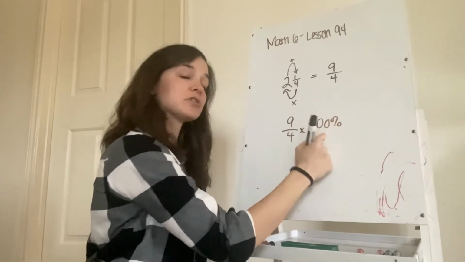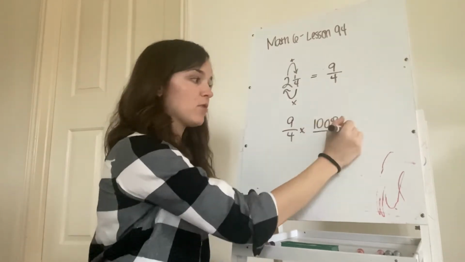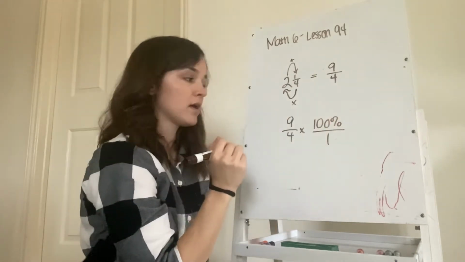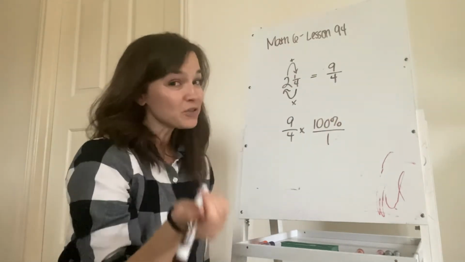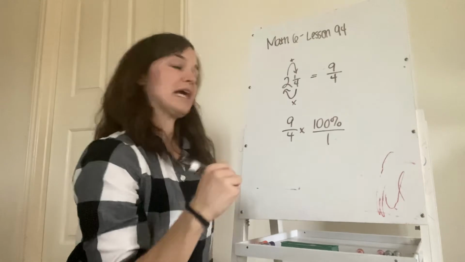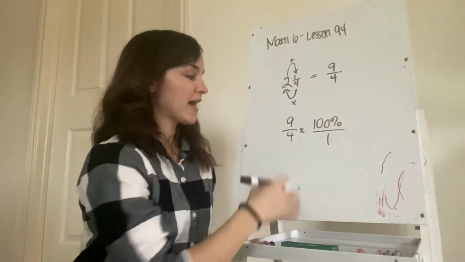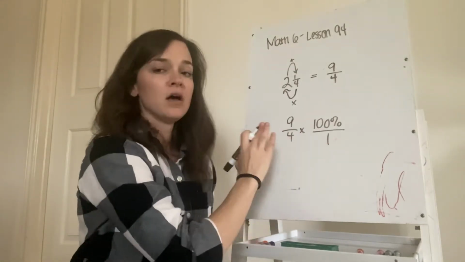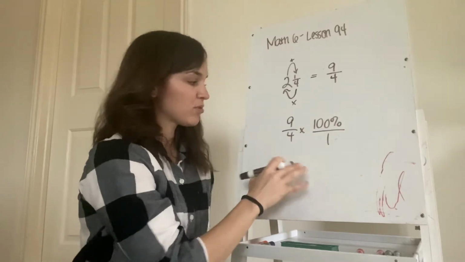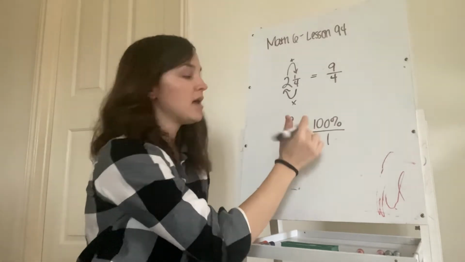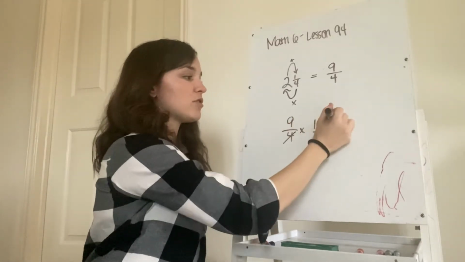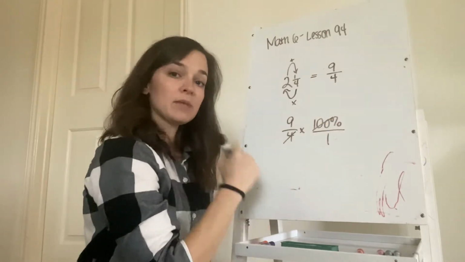Remember, we said 100 is not a fraction, but if we wanted it to be one, all we have to do is put it over 1. Now this is where I would say, what do we do before we multiply? And you would say cross simplify. So we look at it and we say 9 and 1, no common factors there, nothing to simplify. 4 and 100, that we can do because we know that both of those can be divided by 4.